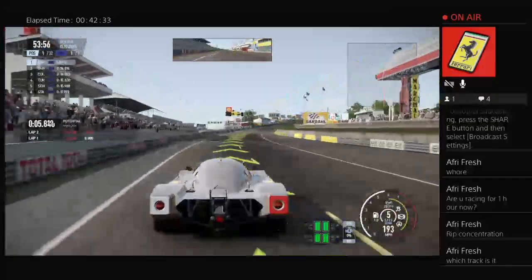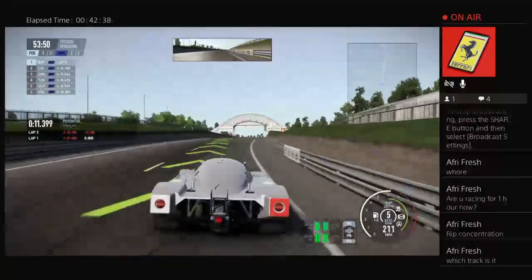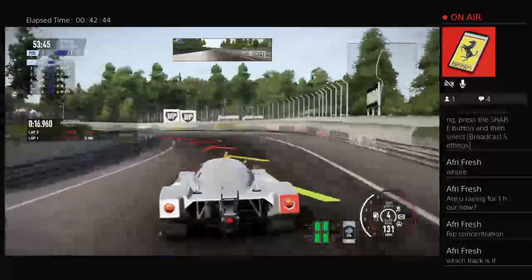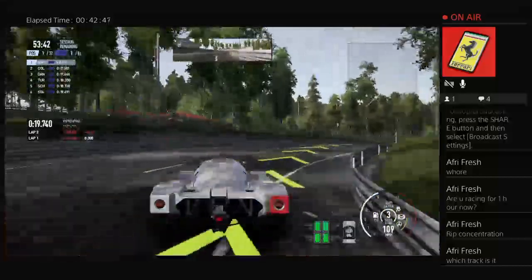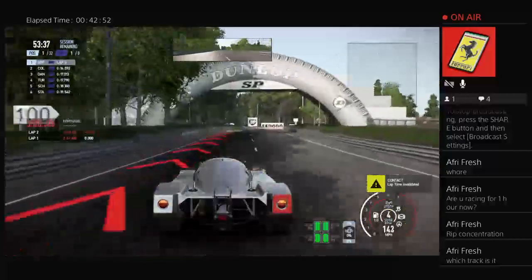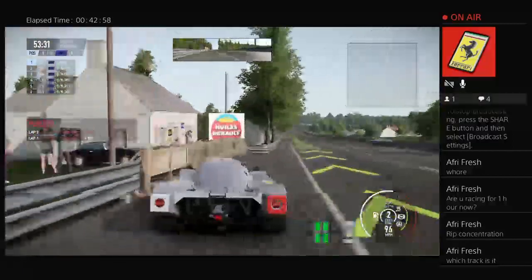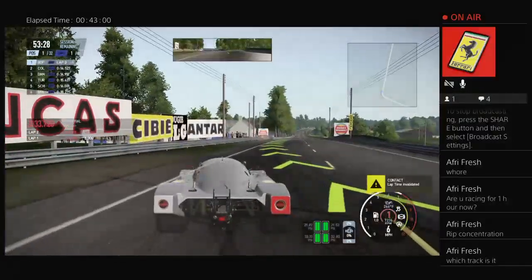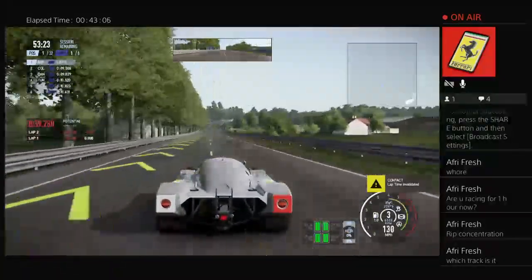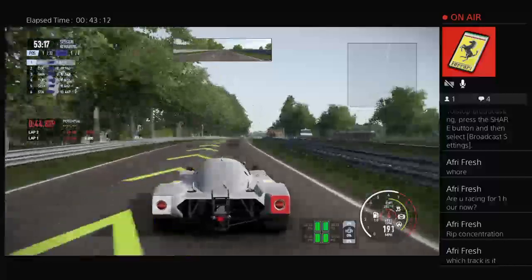See, lap 2 I did a 3-minute dead despite the fact I crashed so many times. I'll see what this lap's going to be. Because now I know the limits of... oh no, there we go. Oh, what?! How did that happen? This is unreal.